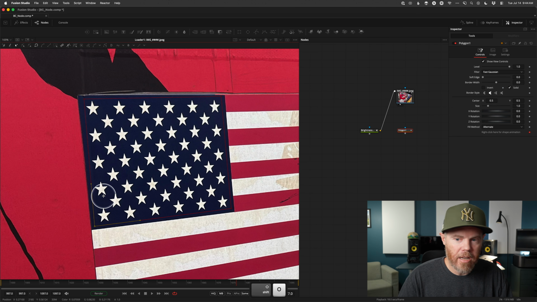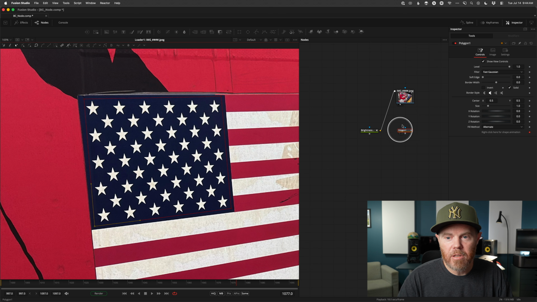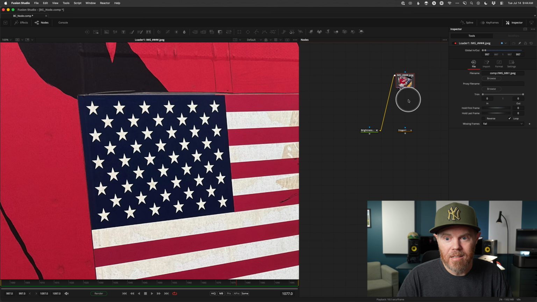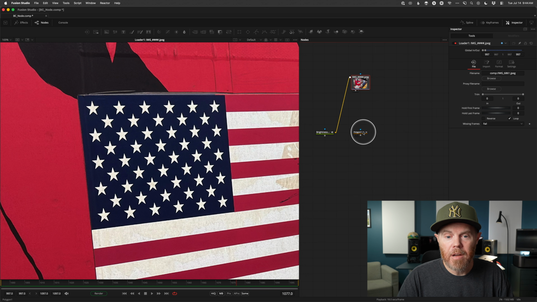Shift O will close that up. And then the reason I do this unattached and I don't plug it right into the media and source is I've cut away all my original source pixels. That's generally a bad idea. I like to do this all downstream of media ins and loaders. So I've got my mask here.